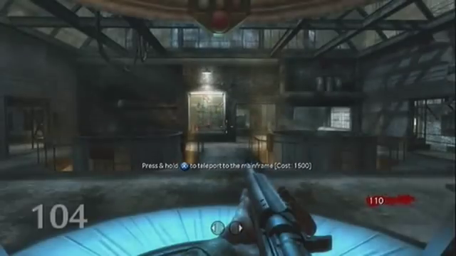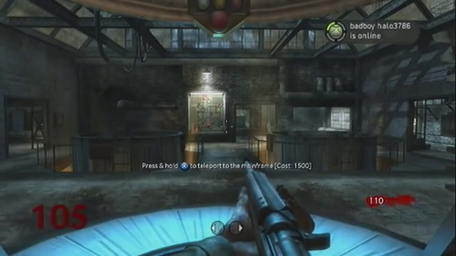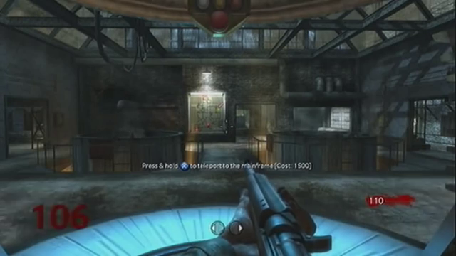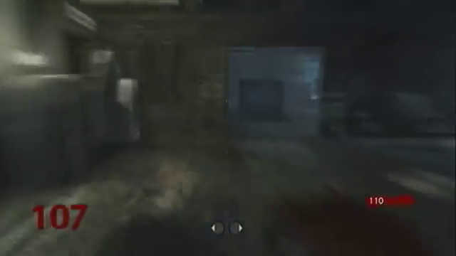So this is me at round 103, where dogs have just finished. I'm just going to show you what happens if you leave this glitch. You can move your right stick, prone, crouch, stand up, as long as you don't move your left stick, because that moves you just a tad out of the glitch, and then this happens.